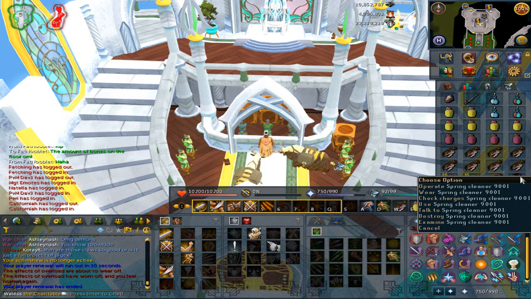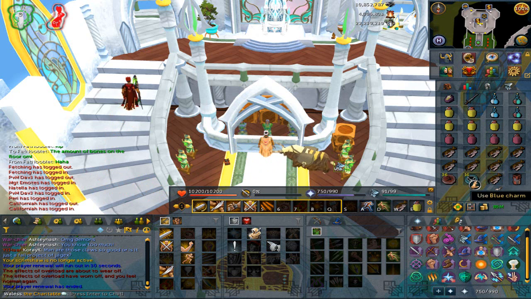Spring Cleaner is quite a good option to take because they do drop a load of rune items. And I'm going to say that the drops aren't great from here. Just a few noted bits and bobs, herbs, and the majority else is like rune items, wines of Zamorak and stuff like that. But yeah, the drops are similar to the living wyverns in the sense that they are bad. So don't build your hopes up on getting an item either.